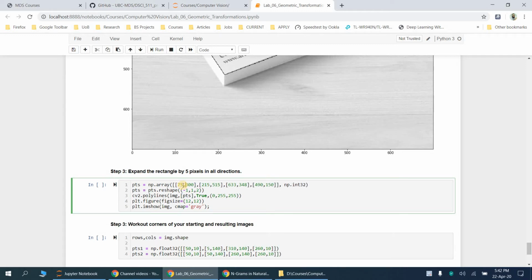up and to the left or to the right depending on the, so up or down depending on the pixel, it will mean taking the pixels, subtracting or adding 5 values.